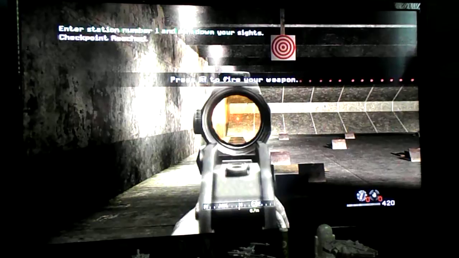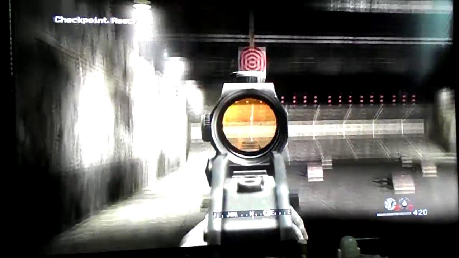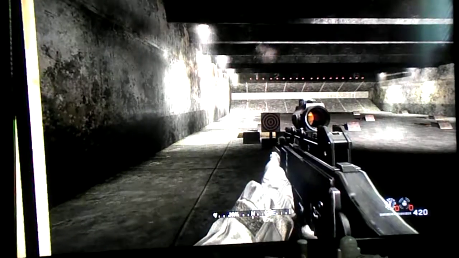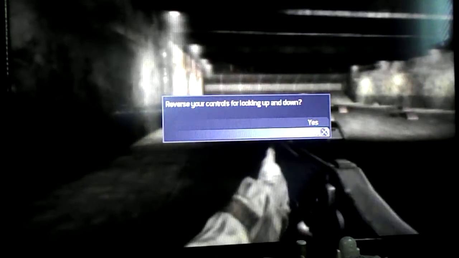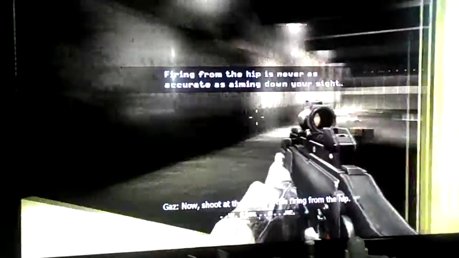Go to station one and aim your rifle down range. Shoot each target while aiming down the sights. You don't really have to read anything, but. Soon you will be making a better. Now, shoot the targets while firing from the hip.